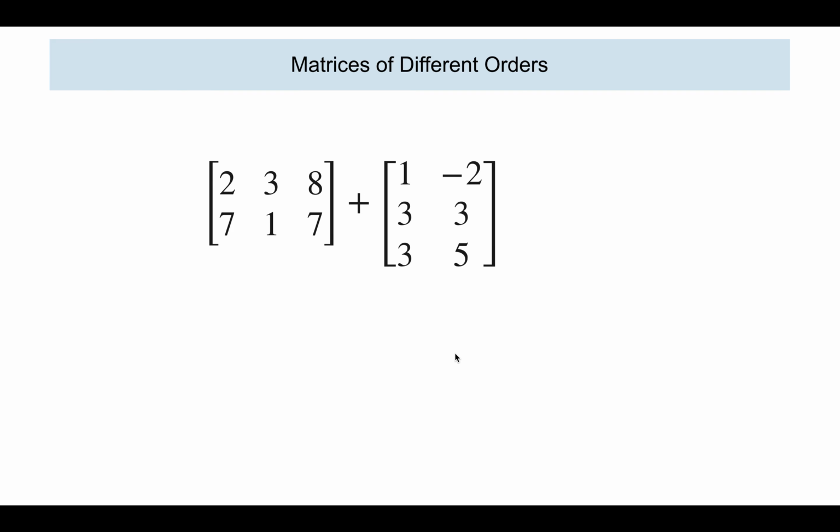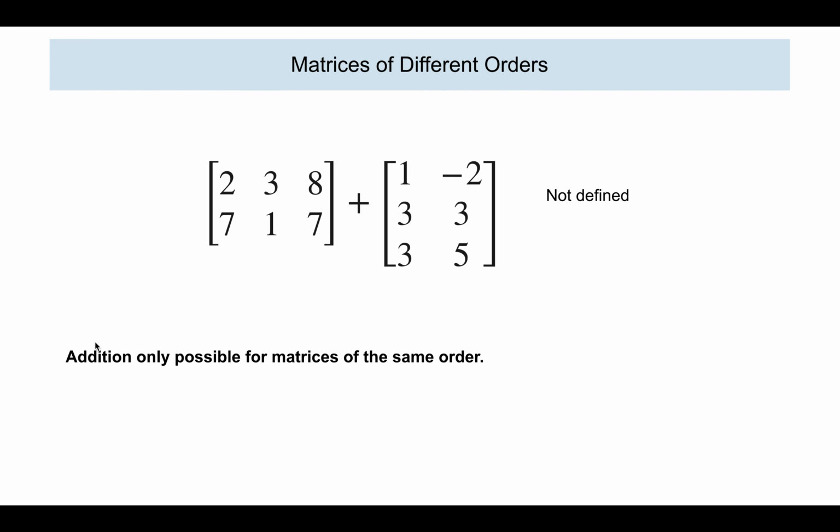You cannot add these two matrices. So the matrix addition is not defined, right? What this tells you is, to add two matrices, they should have the same size or the same order. Let's say this is A and this is B, they should have the same number of rows and the same number of columns as each other. So they need to have the same order.